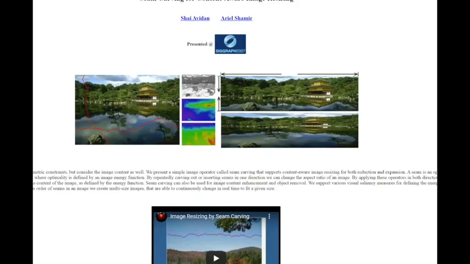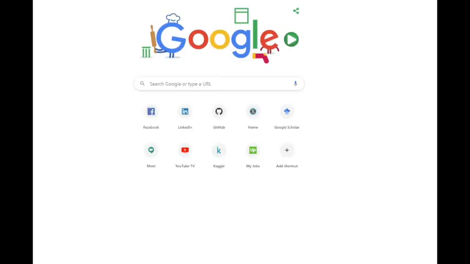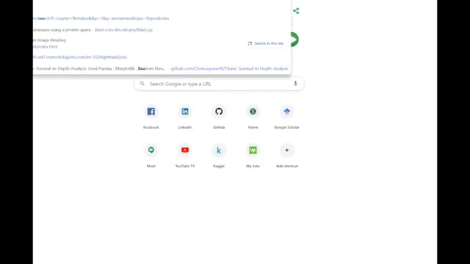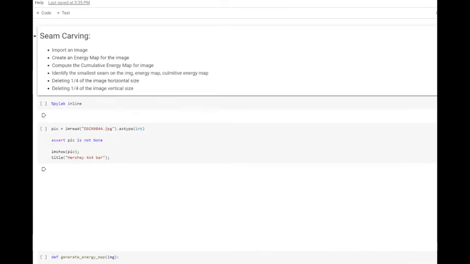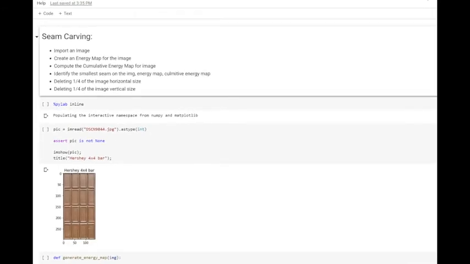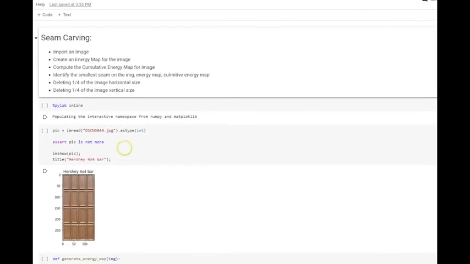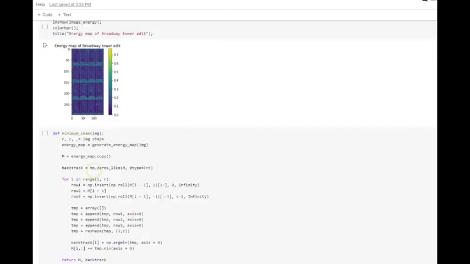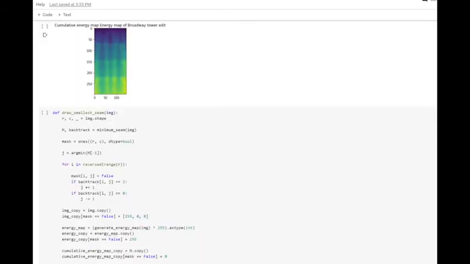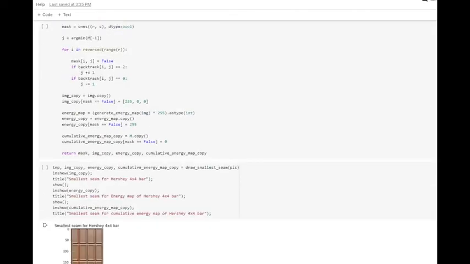Okay, so to give you a sense for how all this happens, you can actually implement seam carving using Python code and experiment on it for yourself. Okay, so in one example, this is some Python code put up on Google Colaboratory, which implements the seam carving algorithm.